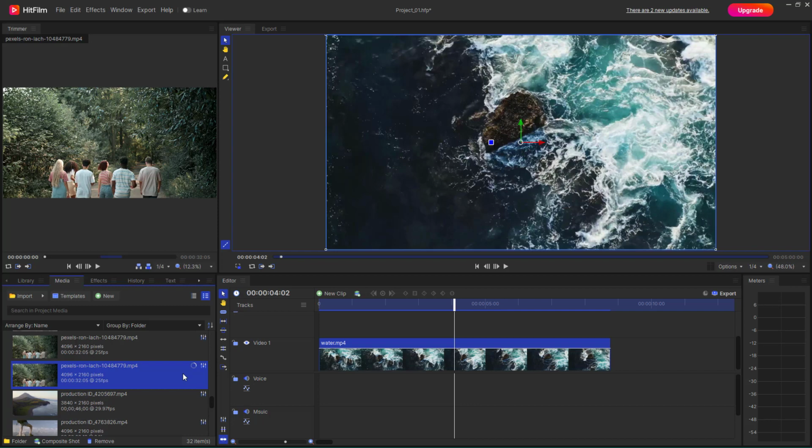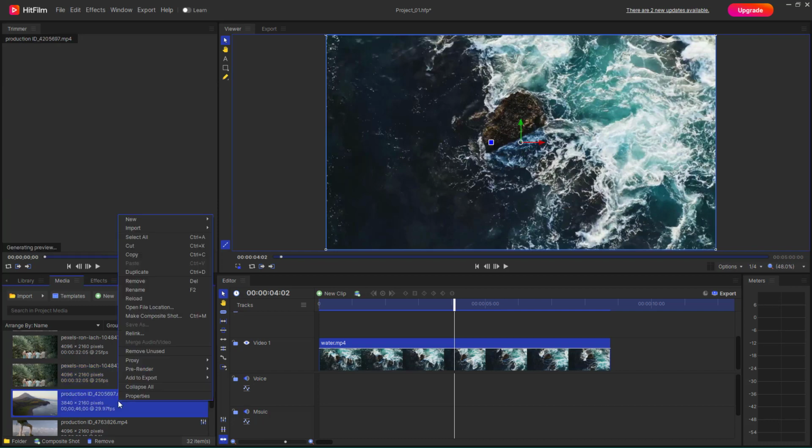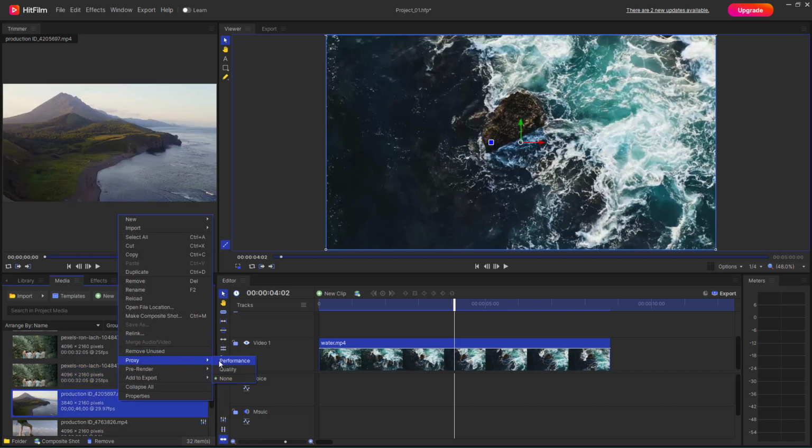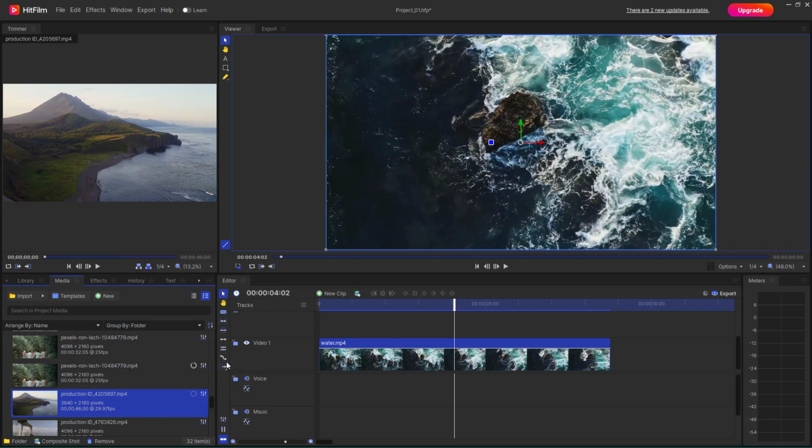But when you export, it still exports the higher quality, because proxy is just there as a reference for editing. So it's converting, as you can see right here, and you can do the same for this as well. Quality means it focuses much more on quality and not much on performance. So it still lags a bit, but if you want a smoother workflow, you want to go with performance right here. So you can see that you can select another video as well.